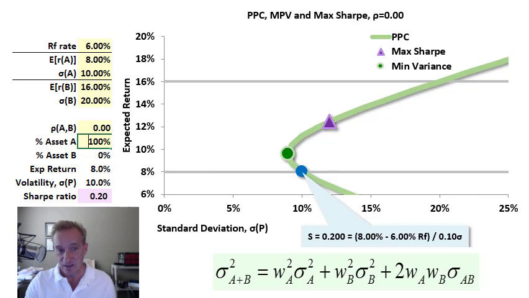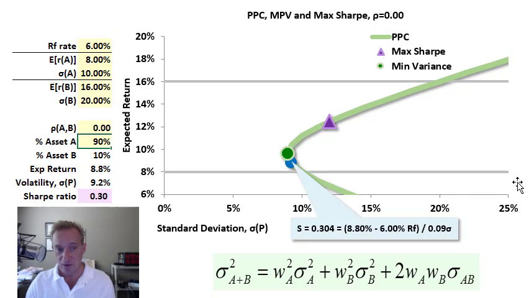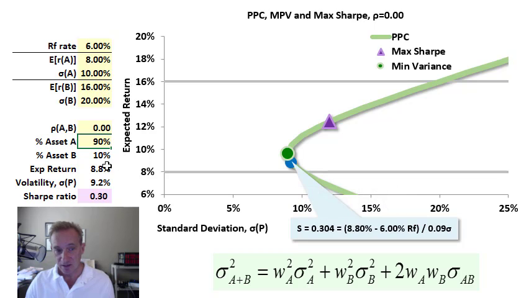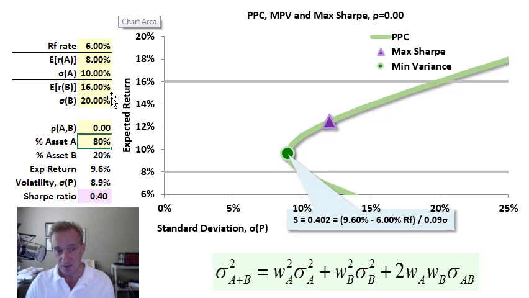Now I'm going to shift my allocation or increase to Asset B, and I'm moving up the curve. Here I have an expected return for the portfolio and a volatility of 9.2%. I happen to know that for these assumptions, the minimum variance portfolio occurs at 80-20. My blue dot is now right on the green dot, which describes the minimum variance portfolio. It's the furthest portfolio to the left here, being the lowest standard deviation on this portfolio possibilities curve.